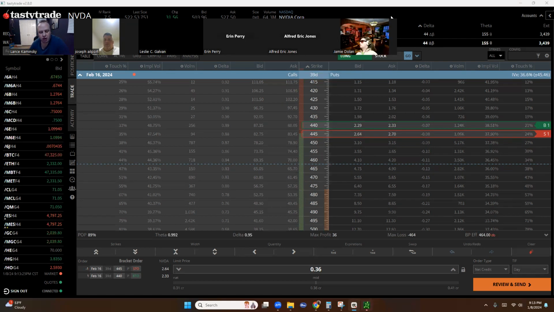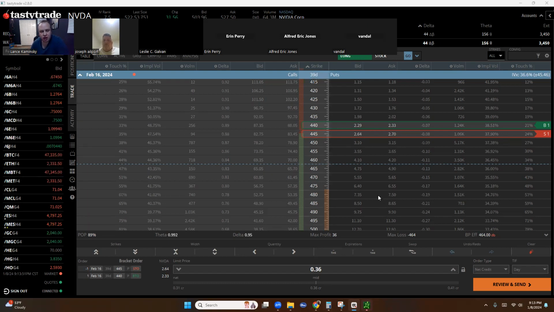If you don't want to be as active managing these, you just enter the trade, wait the 39 days until it stays above 445, and then you just let it expire worthless. There's nothing wrong with that at all. Okay, I didn't know if there was anything you had to worry about besides the price. No, as long as the price is above these numbers at that expiration date, you're perfectly good.